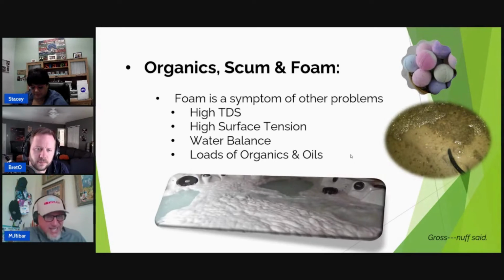But the organic stuff, the stuff that comes off of swimmers, or oils from, say, bath bombs or essential oils or things like that, kind of like that picture of the Easter eggs on the top right corner, right? Yeah, a lot of those homemade bath bombs are put together with oils. The oils can really do a number on the filtration and require you to take your filters out and clean them more frequently, and can really add to foam and other stuff like that.